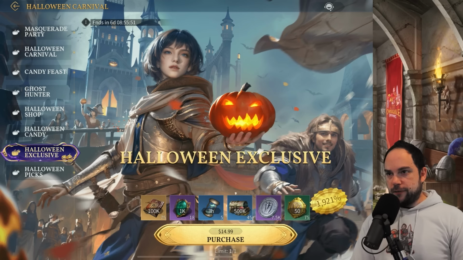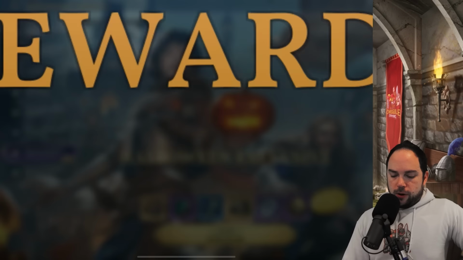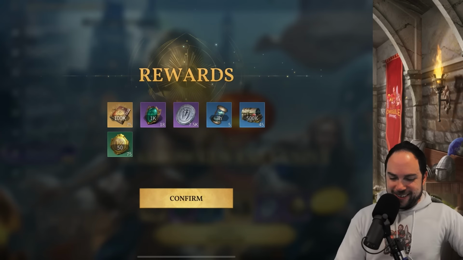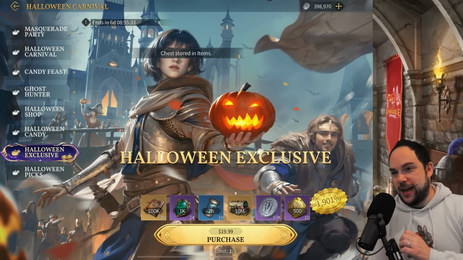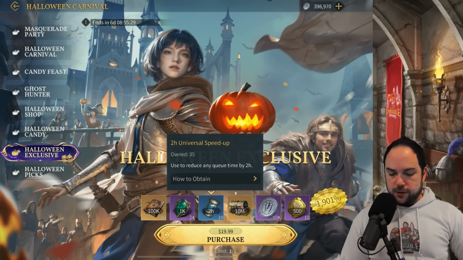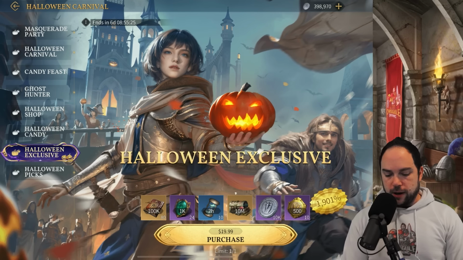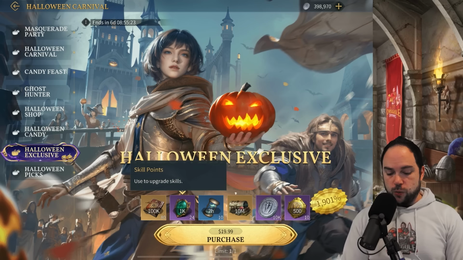Let's snap this off and see what's in the next tier. All right, we're all set. Oh boy. $20 tier. So now we can compare apples to apples here. This one has speed ups, the 2-hour speeds. We're only talking about 20 hours of speeds though. It has 80 tomes, but it's got way more skill points.